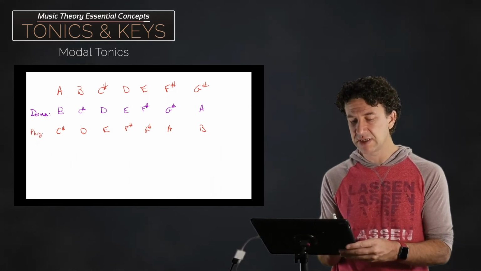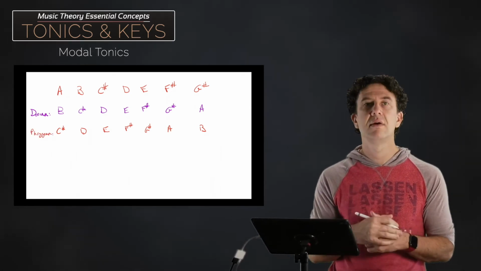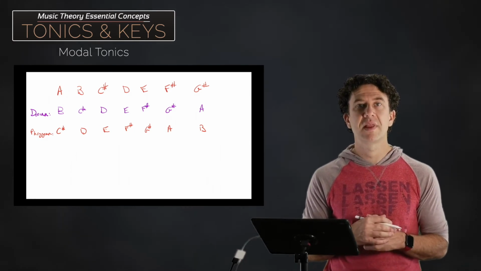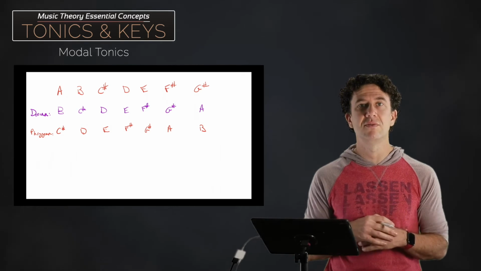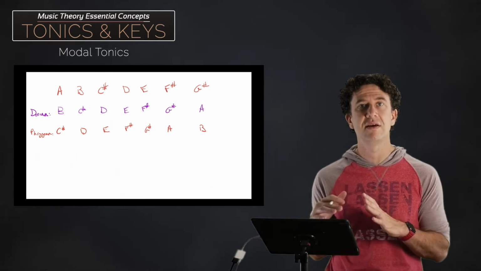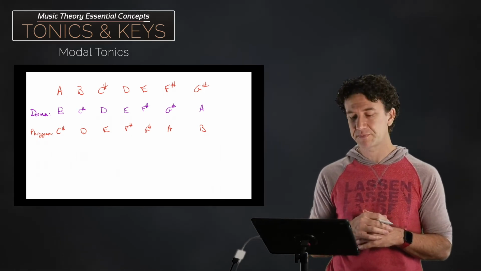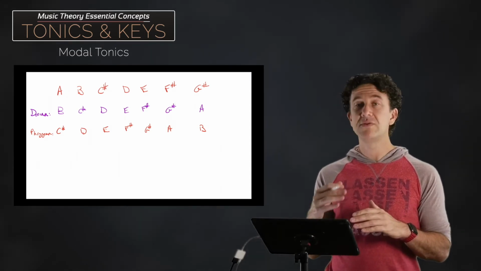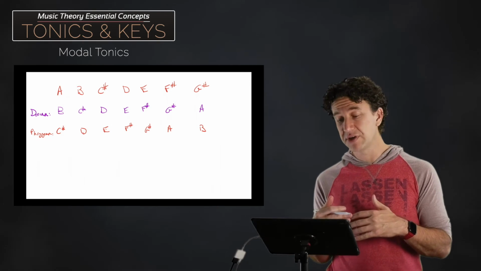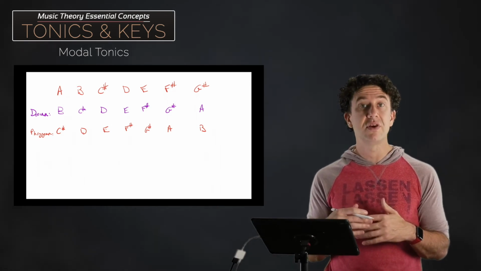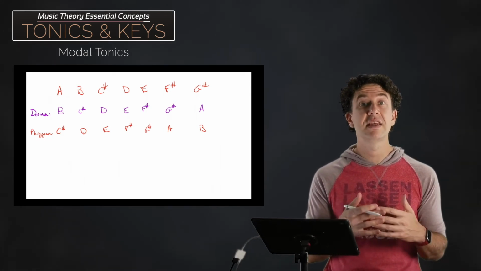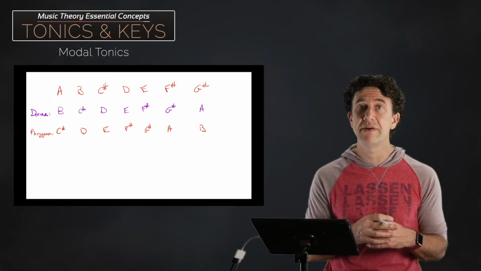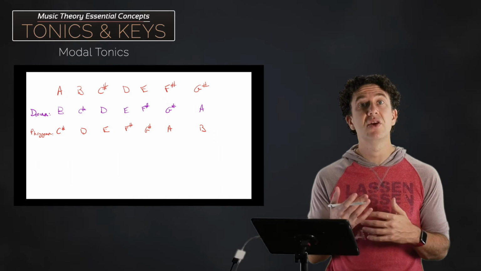These are all actually taken from Greek tribes, I suppose, because Greece was the origin of many aspects of Western music theory. So they're named after tribes. Dorian is when you start on the second scale degree. Phrygian is when you start on the third scale degree. If you start on the fourth scale degree, you get Lydian. The fifth scale degree, you get Mixolydian. Sixth, you get Aeolian, which is also natural minor. Seventh scale degree, you get Locrian, and so on.